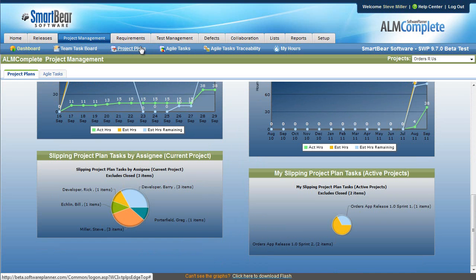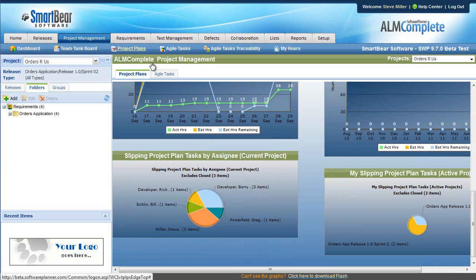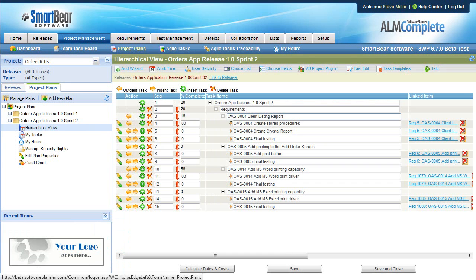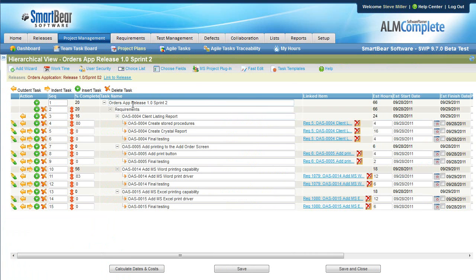Now, we have talked to a number of Agile teams that don't want anything close to Microsoft Project. They don't like the fact that this is hierarchical. They just want to be able to have a list of tasks and work them in the order that they wish, put them in a backlog, and have teams work on that. So if you are opposed to this hierarchical project management and this more structured way of doing it, you can use our Agile Tasks feature for that.